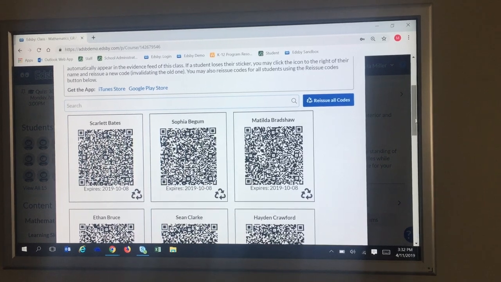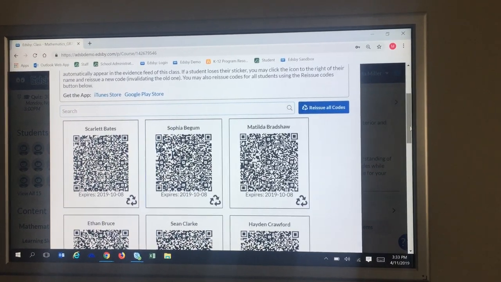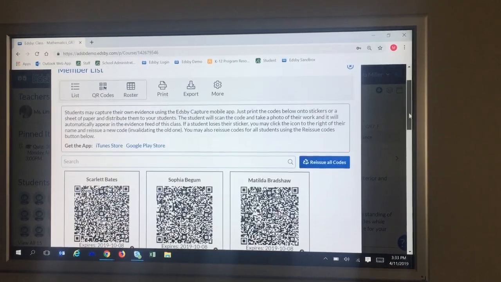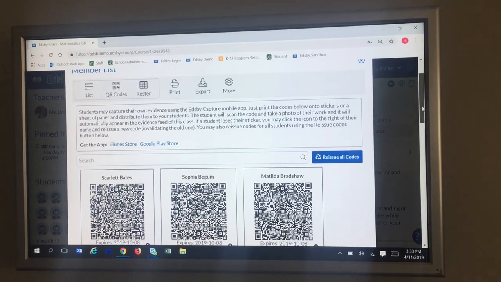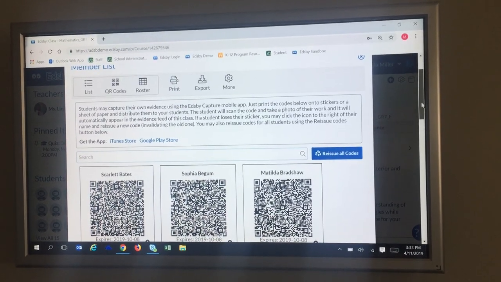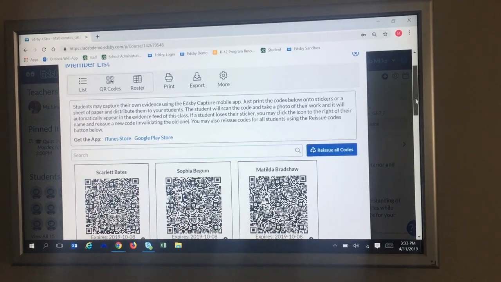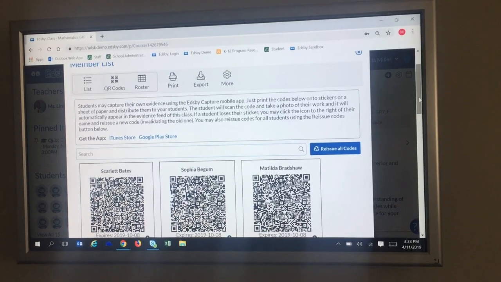In a traditional elementary setting, a teacher would have a separate QR code for their homeroom, for their science, for their math, for their language, for all classes. So the decision has to be made. Do you want to print out all of those codes and use them? Or do you just want to start small, maybe with one subject area? Or do you want to just put evidence into your homeroom to start with? So those are some quick conversation starters to get you going.